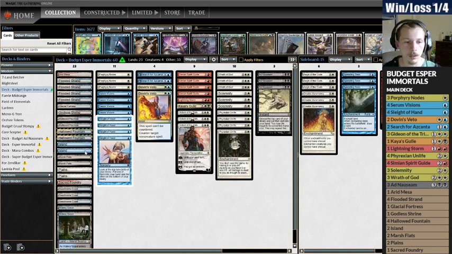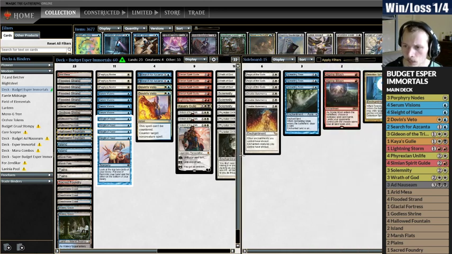I feel like I needed a basic Swamp and probably cut one of my 4 Hallowed Fountains here for another Godless Shrine. Because I've got a lot of white and black mana things that I needed to be able to cast. Ad Naus being double black is a thing. I might play traditional Ad Naus on this channel at some point. I'm a big fan of the deck.